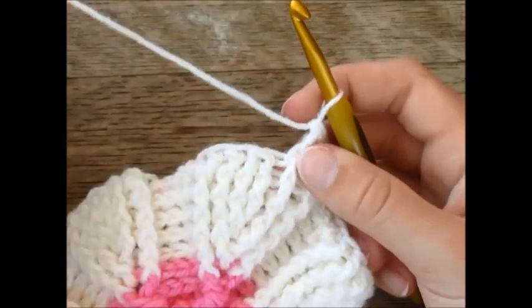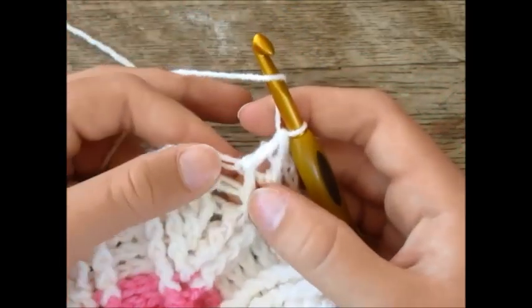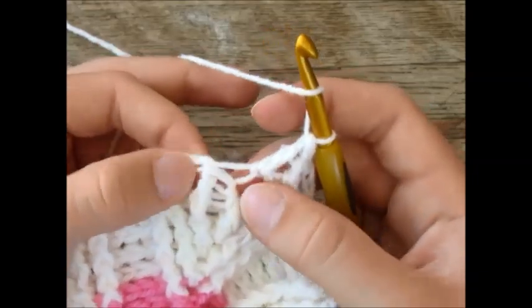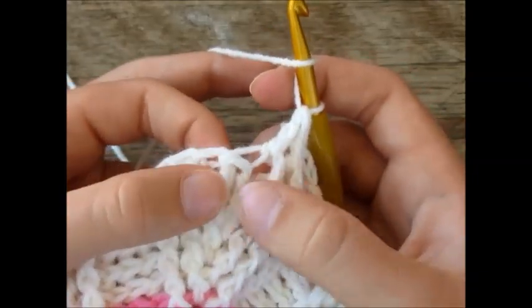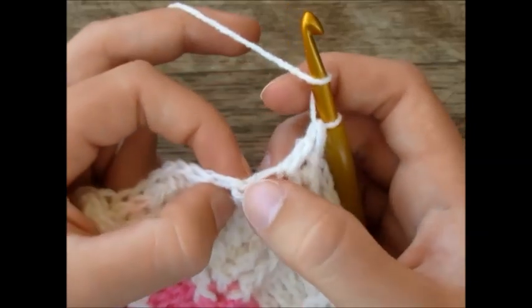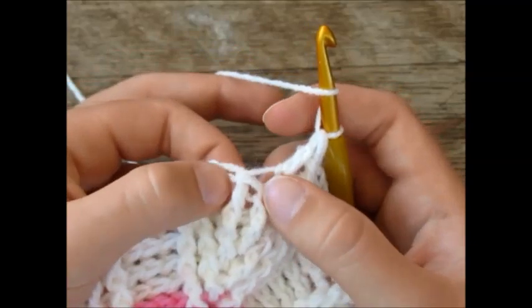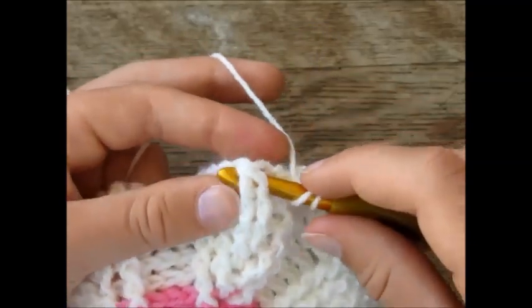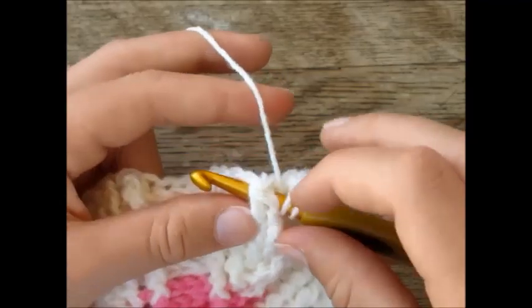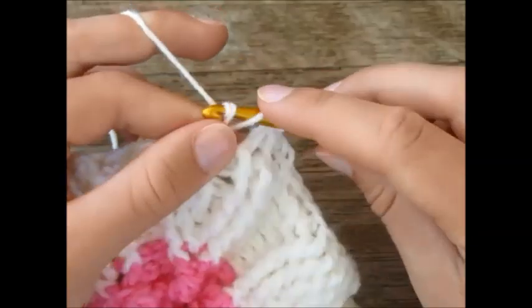So that's our front post double crochet 2 together. Now we're going to work 1 front post double crochet, and this is important not to mess up. It looks like there's 2 right here, but it's really only 1 stitch, and that's because that was the decrease we did from last round, the front post double crochet 2 together. So it's going to look like you're going to go behind both stitches, but really it's only 1 stitch. So work 1 front post double crochet behind that stitch.